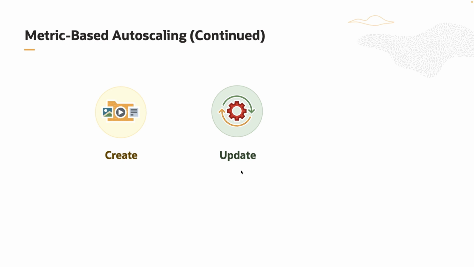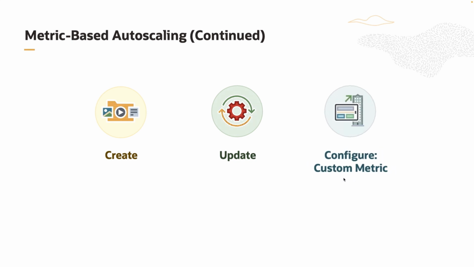For model deployments in an active state, note that the modifications to the auto-scaling policy fields must occur independently, without simultaneous changes to other configurations. However, updates to fields such as display name, descriptions, tags, and other non-infrastructure related aspects are allowed. In contrast, when the model deployment is inactive, you have the flexibility to change all options simultaneously.